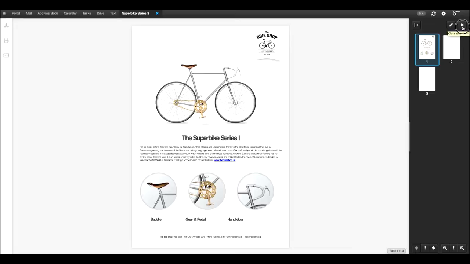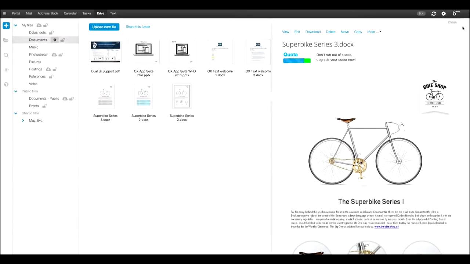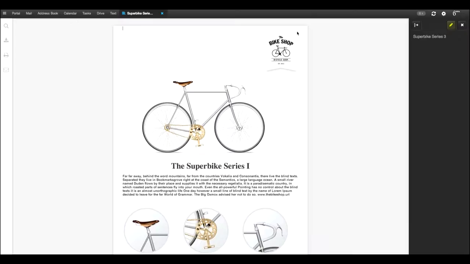So what we'd actually like to do now is to have a little edit and look around the document. So I'm going to edit this document. I click on Edit. It's opening up Ox Text as we speak now. And what I can see is that I've been opened up in read-only mode. This is because somebody called Eva May is currently editing the document. Now, I'm collaborating with Eva.